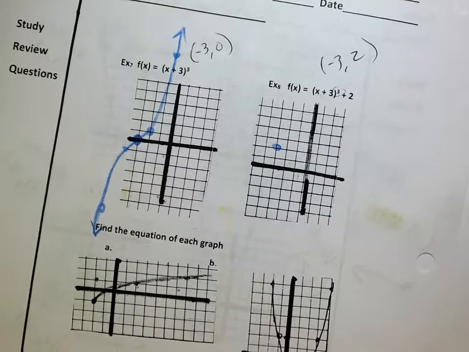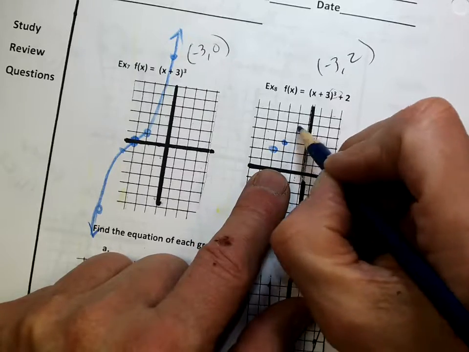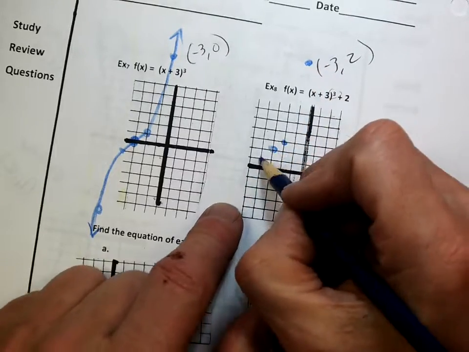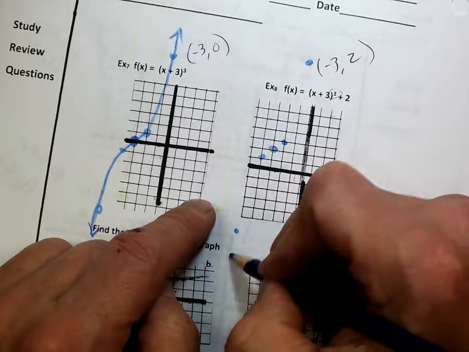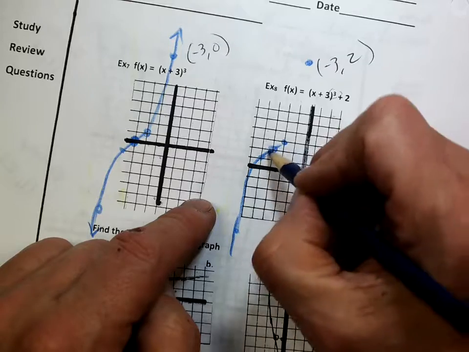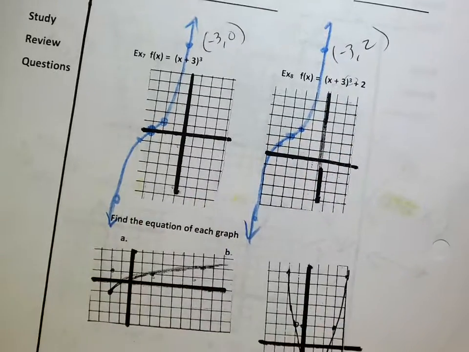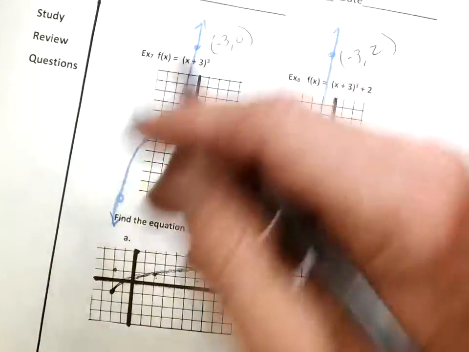So I'll do the same thing. I'll go 1, 1, I'll go 2, 8, right? I'll go negative 1, I'll go negative 2, negative 8, because I'm cubing these numbers. So 1, 1, 2, 1, 2, 3, 4, 5, 6, 7, 8's up here. Negative 1, negative 1, negative 2, 1, 2, 3, 5, 6, 7, 8. Okay. And it turns right there. It's actually called an inflection point. Just in case you care, it's called an inflection point. I'll put that over here, okay?